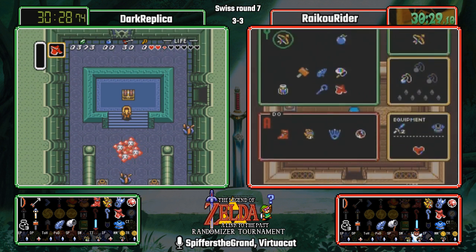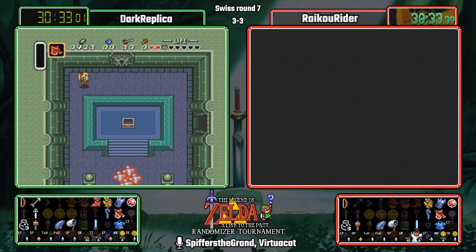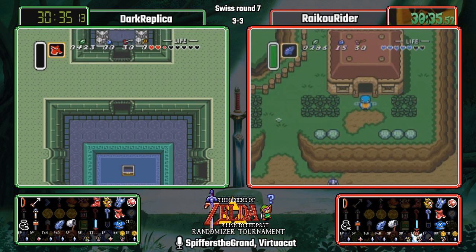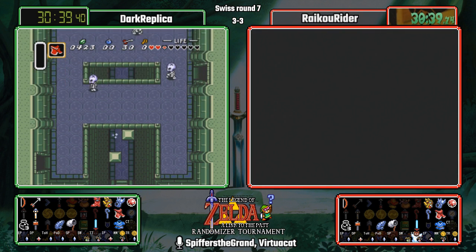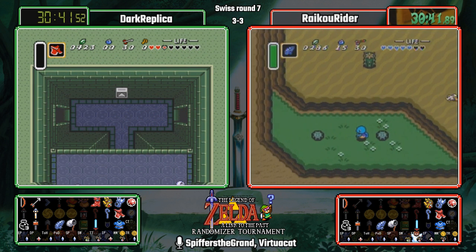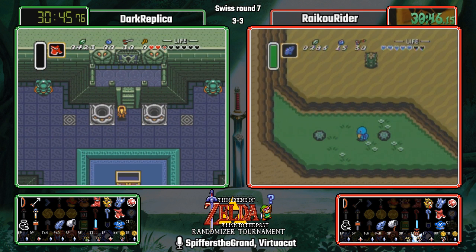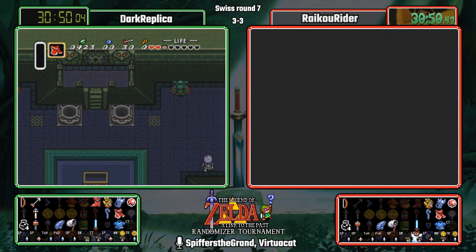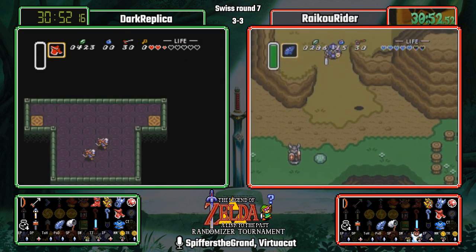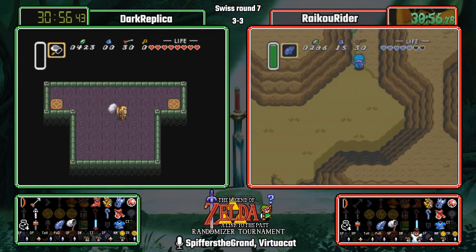Oh, this can be tricky. Okay, got there. Good job, Dark. Got his 50 rupees for doing the dark room. So unfortunately, not quite the level of reward he was probably looking for. And Raikou's making his way down into the... I think he didn't go to 5. I think he meant to go to 5 and just didn't go far enough. He just under selected.